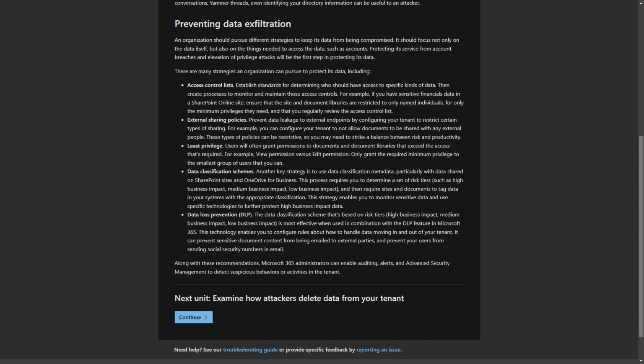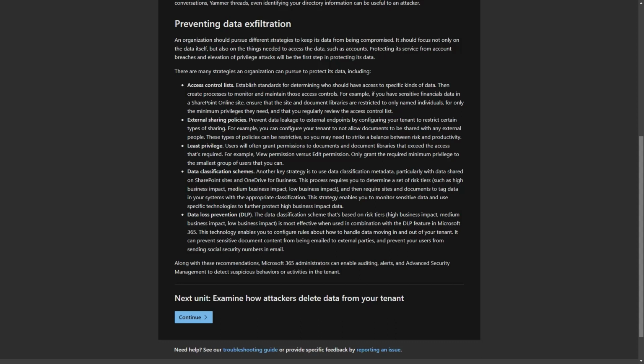Establish standards for determining who should have access to specific kinds of data. Then create processes to monitor and maintain those access controls. For example, if you have sensitive financials data in a SharePoint Online site, ensure that the site and document libraries are restricted to only named individuals for only the minimum privileges they need, and that you regularly review the access control list.